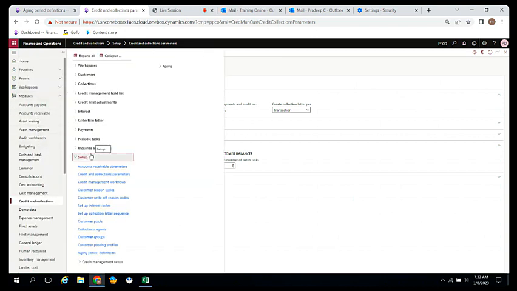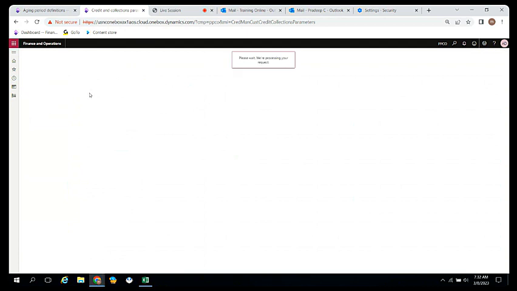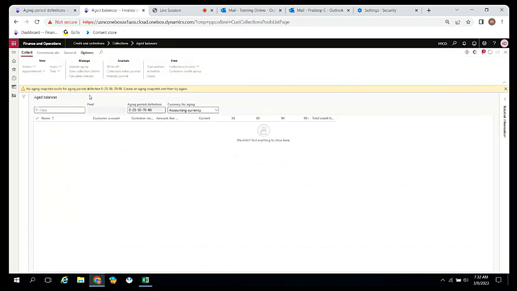In credit and collections, open collection aged balance. At this moment, you can't see anything about what aging balance needs to be received from the customer.